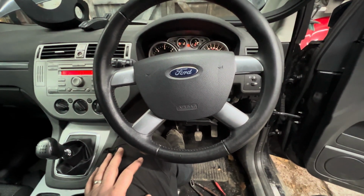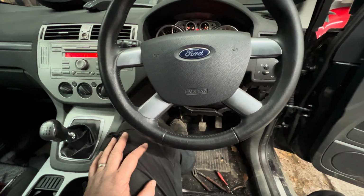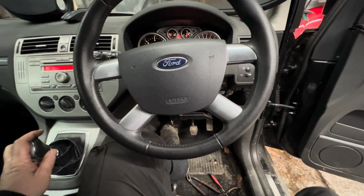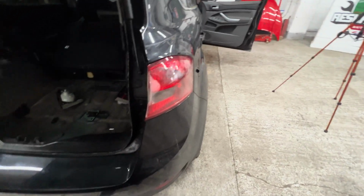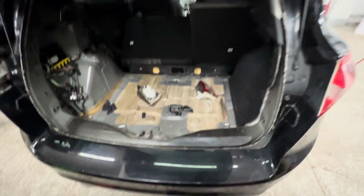Unbelievable, isn't it? It's just so stupid, isn't it? All because I've done that tailgate and I forgot to connect up those two earth wires. So there you go. Another lesson learnt. It's just a school day. Again, something else that I've worked out and learnt. But, you know, you just need to go through the motions and go through the processes. But it was those two wires there that caused all this issue, and I couldn't start it and move it around.